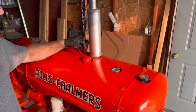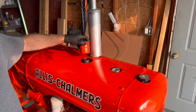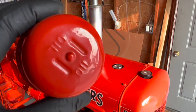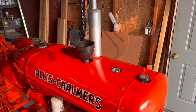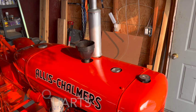You add the engine oil right there, right down the top of the breather inlet. And it even says oil on the lid there. If I remember correctly, this tractor takes, I think, 4 to 5 quarts of engine oil. So we'll add a little bit and then check it as we go.